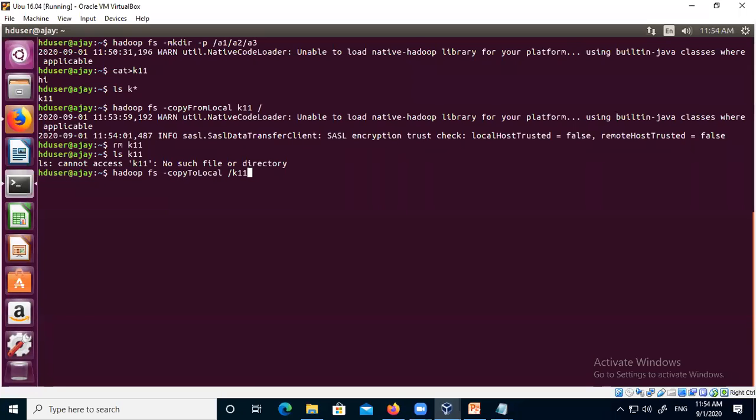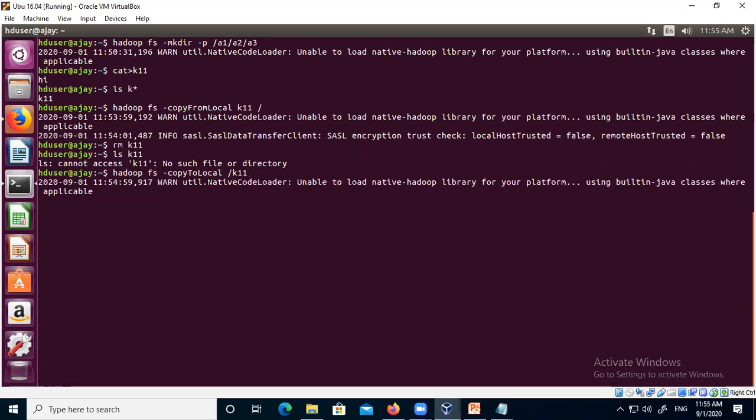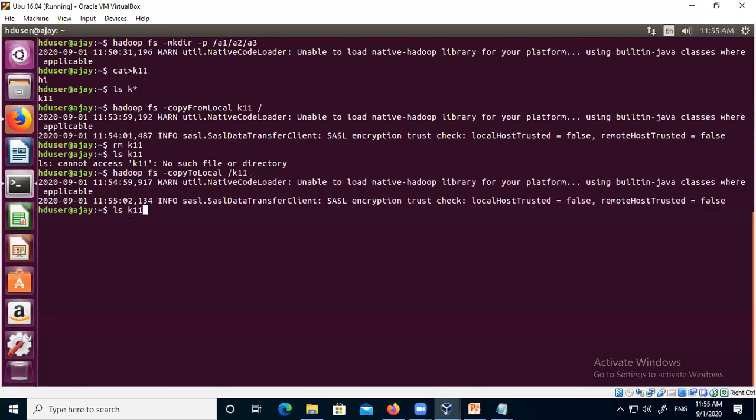I have written where to copy from. From root, K11 is the name of the file. So now this file would be here with us. Okay. So we can see now if we list, K11 is again back with us. So this is copy to local and copy from local. The important thing is again the Java nomenclature. If there are multiple words in a name, the first word would be in lowercase and subsequent words have the first letter capitalized. Okay. So if there are any questions you can ask now. I'm almost getting to the end. Just one or two more commands.